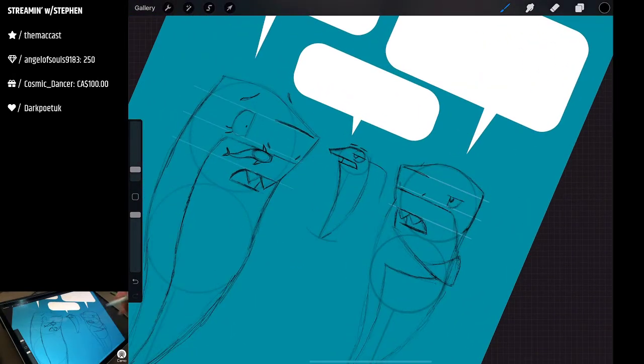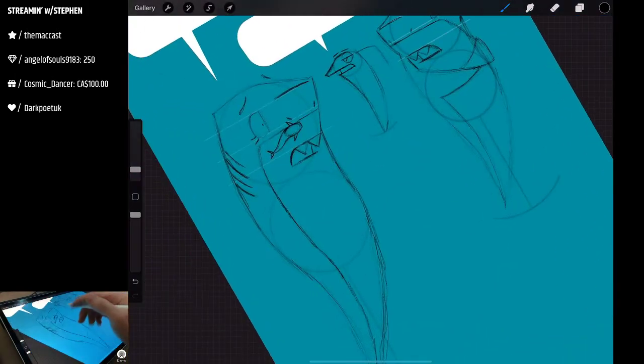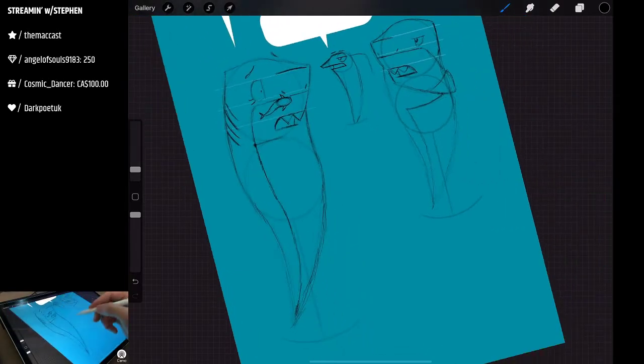And one of the nice things about these skeletons that I've got built in is I use this line for the second from the top gill, so it's also a very quick reference point that I can come in and just draw it. I think I mentioned these things a little bit when I was doing the emotes. And then the top fin is in between these two circles here, so right there the fin attaches to the white line.